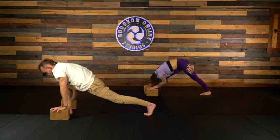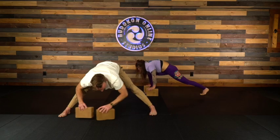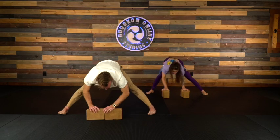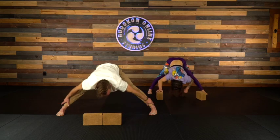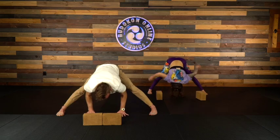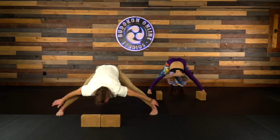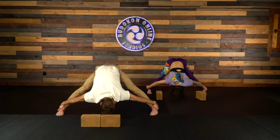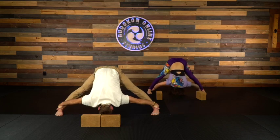Good. As you rock forward, back into lunge, carrying your blocks the entire time. Right here for our final ragdoll forward fold. If you want to go for some sort of bind, using the ground as extra leverage for you, you can go ahead. So finding some sort of wide leg forward fold for the final three breaths. Ensuring that you're not hyperextending the legs, the most important part here.